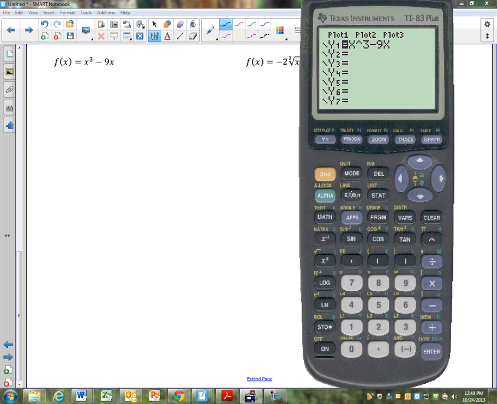I can't stand it. All right, let's enter the equation. X to the third minus 9x. And what we want to do is it says look at the graph and identify the intervals of increasing and decreasing. So we're going to do that. And so we all see the same window, I'm going to press zoom 6 for standard. Now, I would like to see the graph in a little bit different window. I want to see higher up and lower.